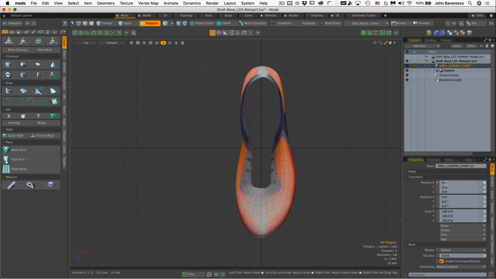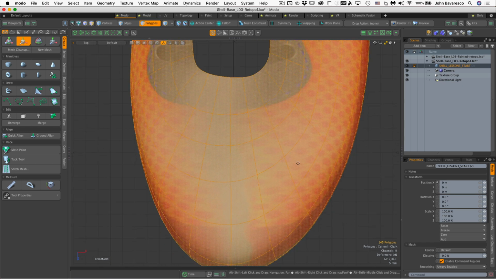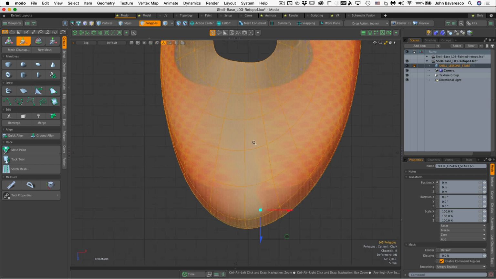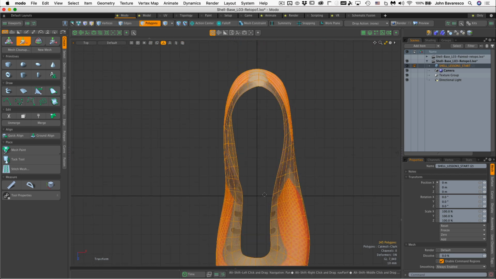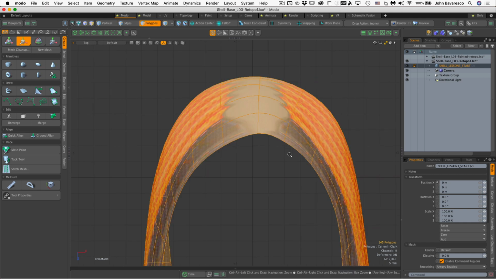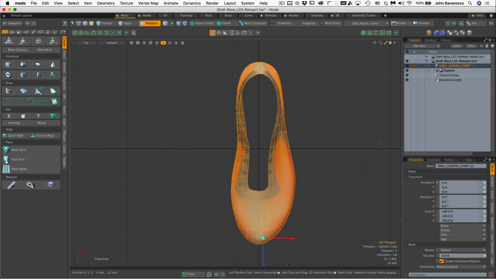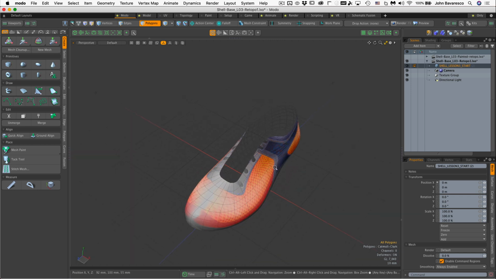If not, set all these numbers to zero and then make sure that the shoe is as centered as we can get it. And by centering it, and you have to be in polygon mode to do this, just make sure that edge along the top of the toe there is somewhat centered. It doesn't have to be perfect, but just close. And our back might not be lined up perfectly, but that's okay as long as it's close. All right, so I'm going to hit escape a couple of times, drop that tool, and move into perspective view here.